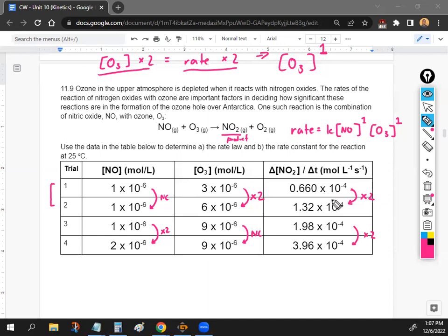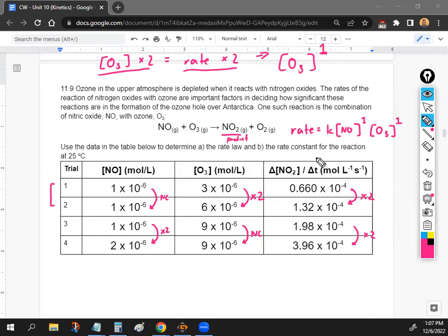Yes, you could. So in this situation, the coefficients, you could have used them. Yeah, you still need to check because remember the exponents are always determined experimentally. So the experimental data is going to trump whatever coefficients there are. Yeah, good observation. So if O3, let's say right here, if you double it and then this went to times 4, then you would know that this is to the power of 2. Yeah, good observation. So that's how you can figure out what the exponent values are.